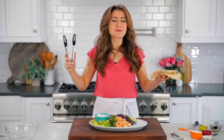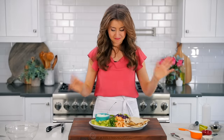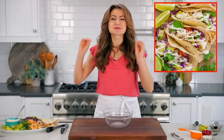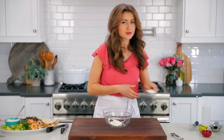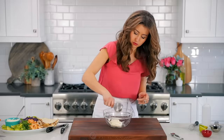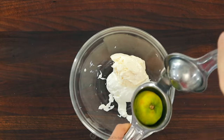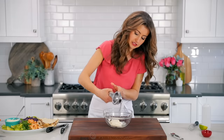Everything is ready to build the perfect taco, but the very best part is the sauce — the same sauce we use on our famous fish tacos, and it works perfectly for shrimp tacos. So all you need is one-third cup of sour cream, one-third cup of real mayo — and this stuff is so good that we often just double the recipe. Then one and a half tablespoons of fresh lime juice. Use fresh because that'll give you the best flavor. The lime juice makes this crema sauce just so fresh and vibrant. This is our favorite citrus squeezer — I will link to this in the notes; it's the only one that hasn't broken in a really long time.